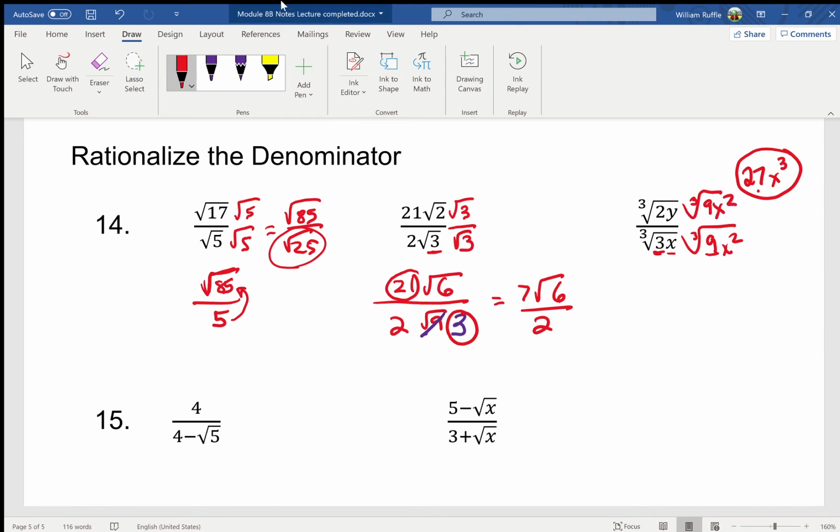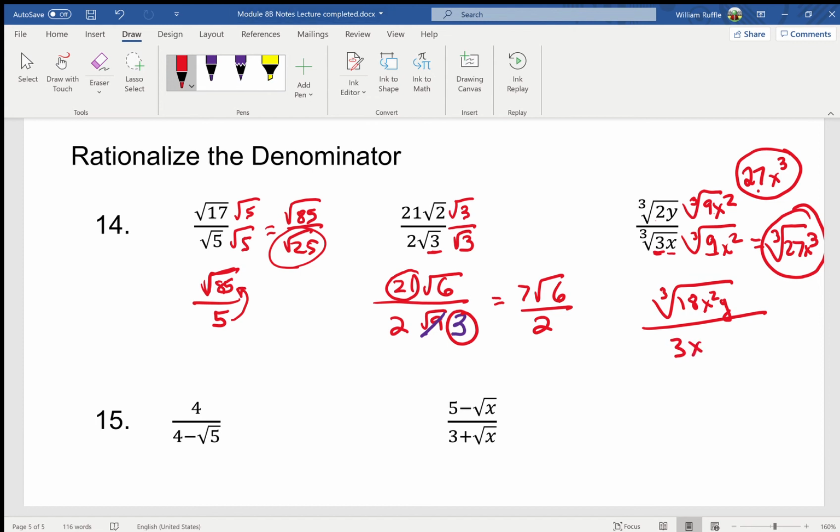So after multiplying out the top, I'm going to have the cube root. Okay, so 2 times 9 is 18. And then if I put it in alphabetical order, it's x squared y. All over, now when I multiply this out, this is really the cube root of 27x cubed. They're both perfect cubes. Cube root of 27 is 3. 3 divided by 3 is 3x.